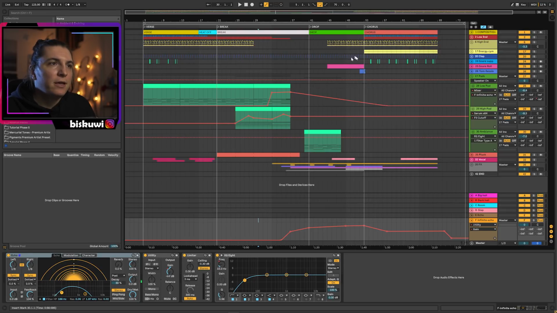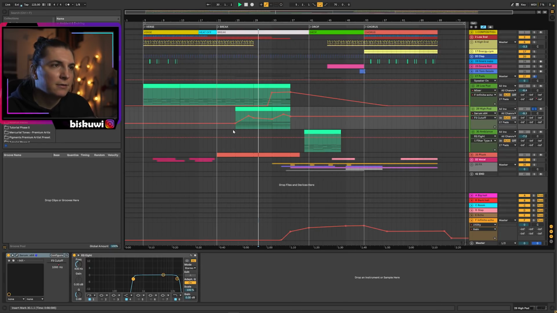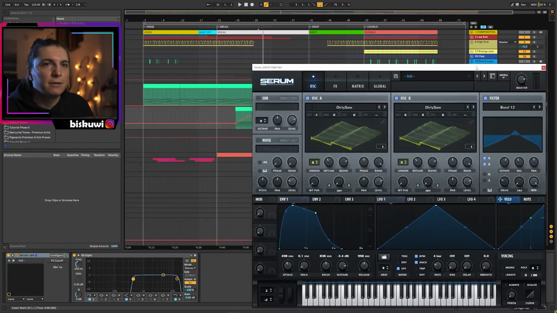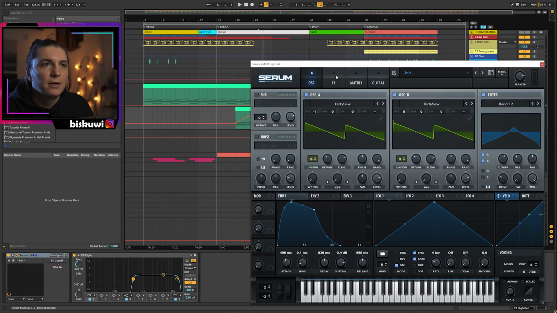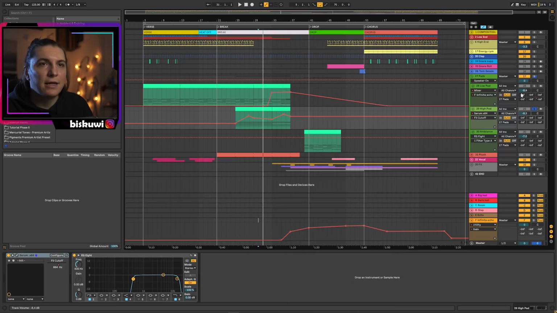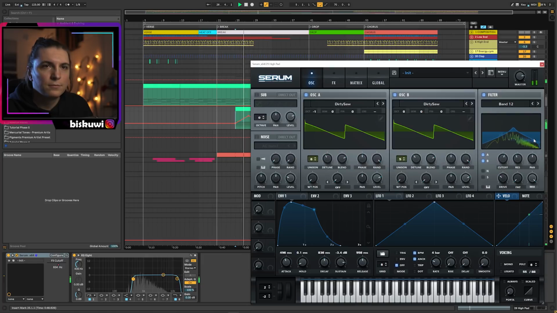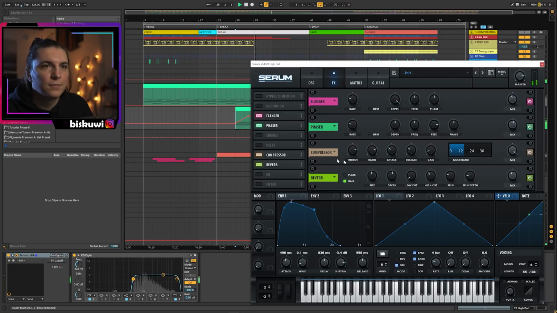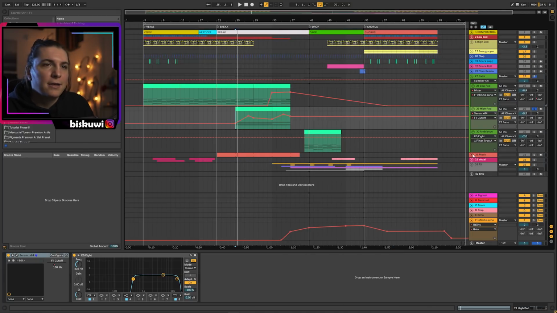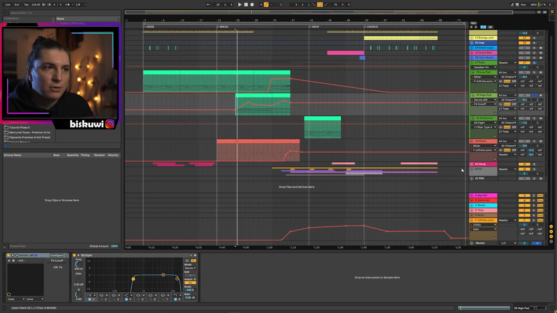The other thing that's important here is that I have another high pad, it sounds like this. It was the Serum patch that we made together. Let me show you with the notes. The only difference here is that I took a band filter and then moved it around a lot. So it creates this kind of really weird moving sound. And I'm using a lot of flangers and phasers to get this really weird, a bit resonant sound all the time. And the pluck sound is here, that is used like we mentioned earlier.